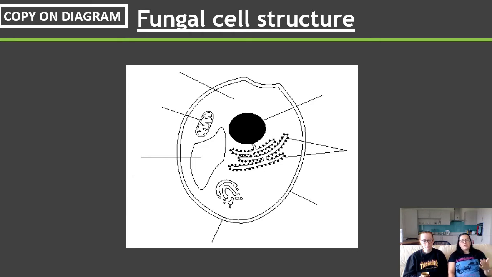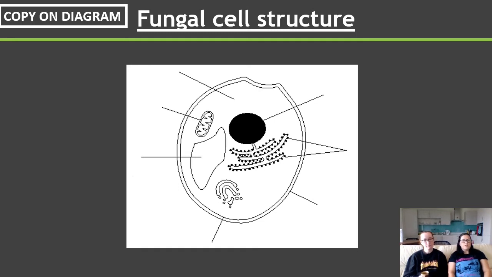To be fair, the SQA do tell you quite a lot of the time. They'll say this is a fungal cell, this is a plant cell, and then they will ask you questions about it. So what's important to note is that yeast is a very common example of a fungal cell. They might say this is a yeast cell and not specify it's a fungal. Just knowing yeast is a common example of fungal is useful because that does happen quite a lot. And they just expect you to know that that's a fungal cell.